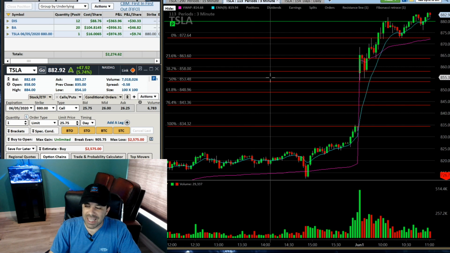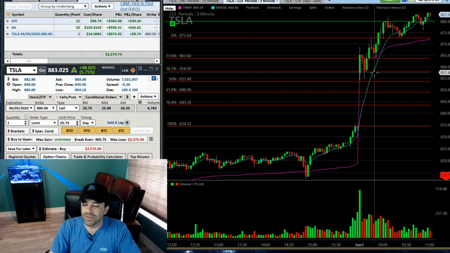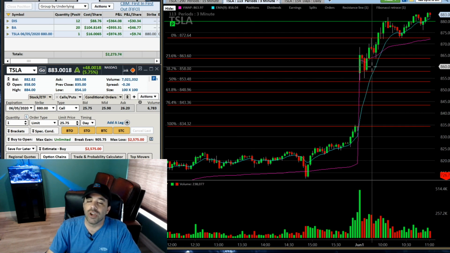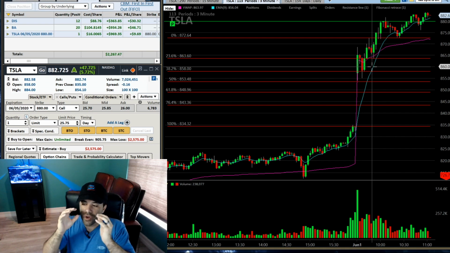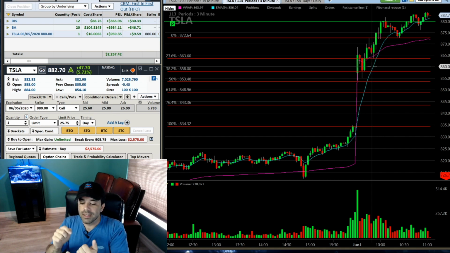So that's it, guys. That pullback into VWAP and a fib, or VWAP and a 9 EMA, or VWAP and a daily level. The point is having multiple levels of potential support there. It doesn't get any simpler than that. The only thing that gets difficult at that point is managing fear, managing greed, and managing the risk on your trade, knowing what share size to take depending on where your stop is.